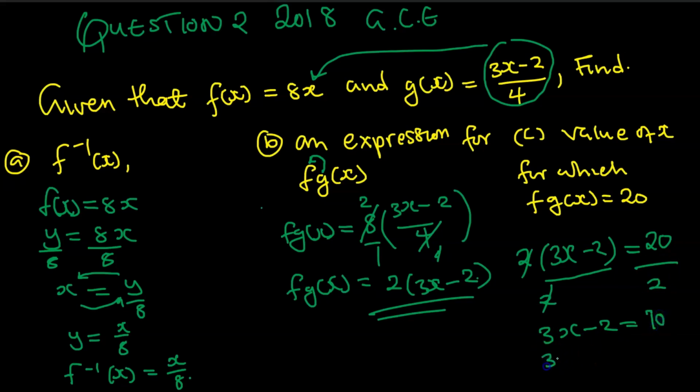Then we want to find the value of x, so we are going to have 10 plus 2, and 3x therefore equal to 12. Divide 3. So it will be 3x is equal to 12, divide 3, divide 3, and x therefore, 3 into 8 is 2, remainder 2 divide 3. That is the value of x. Okay, so that is how you simply work it out.